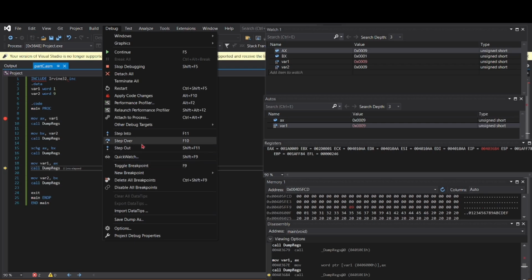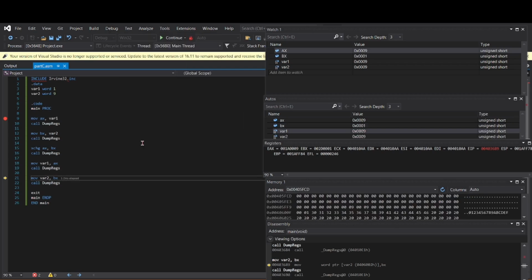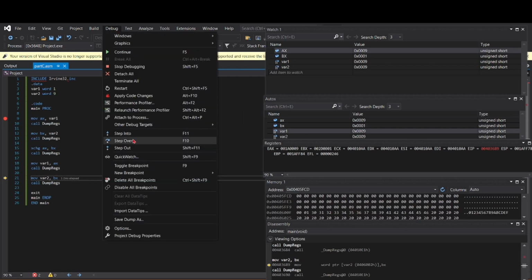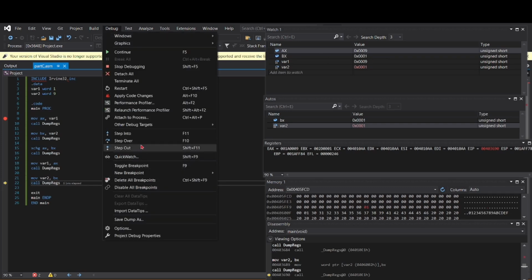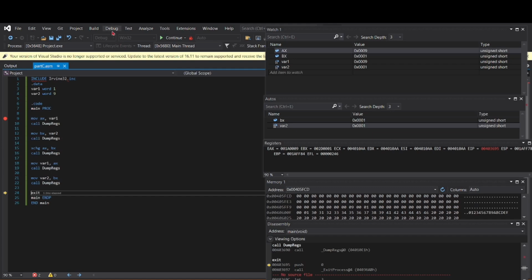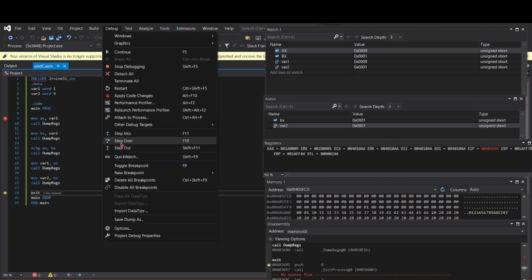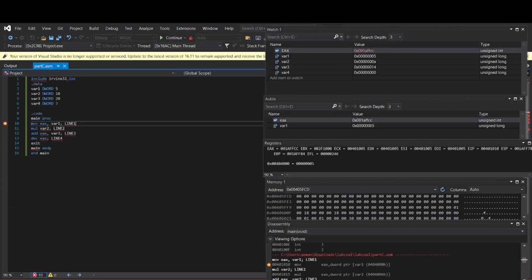Step over again, and again. Now the content of var2 is put in BX. It's simple like that. If we step over again, it's going to exit.